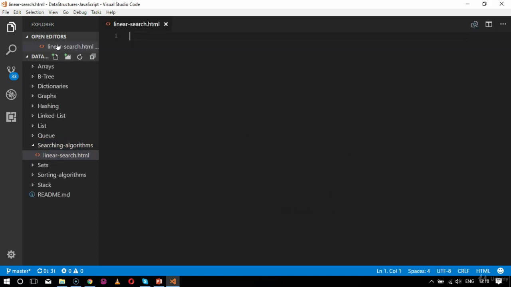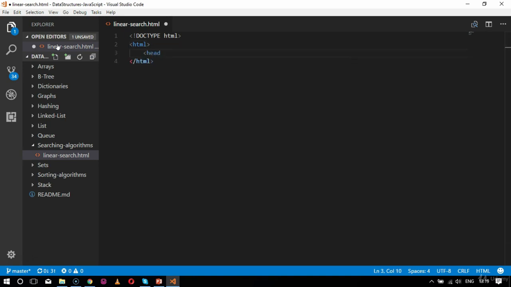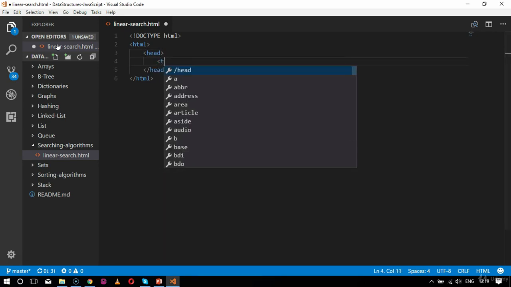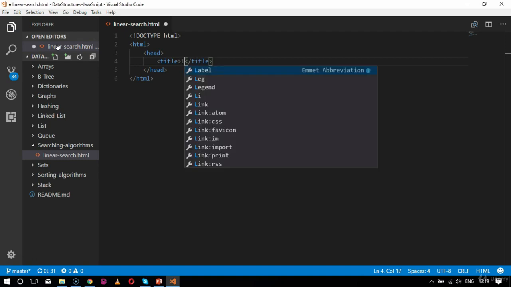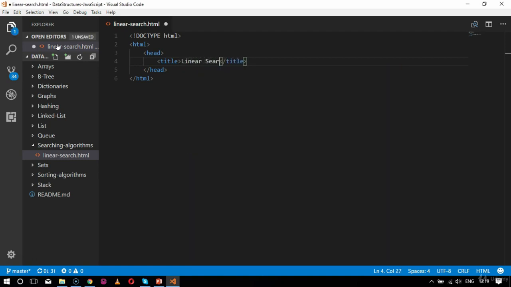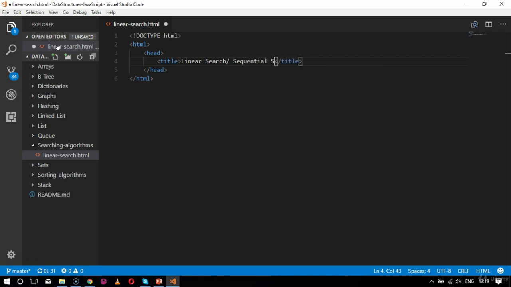First I'll create a doctype, so it will be doctype HTML. Then comes my HTML tag. Inside this I'll specify the head tag and the title tag. The title tag will have linear search or sequential search implementation.